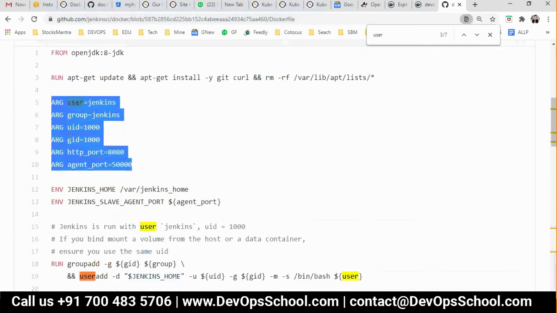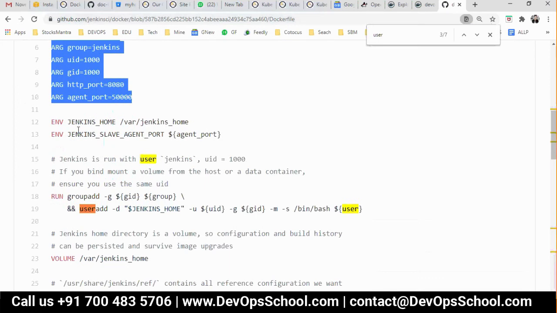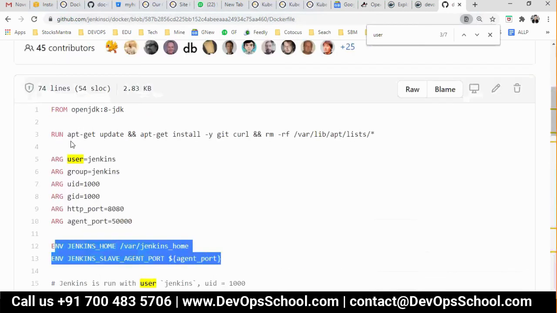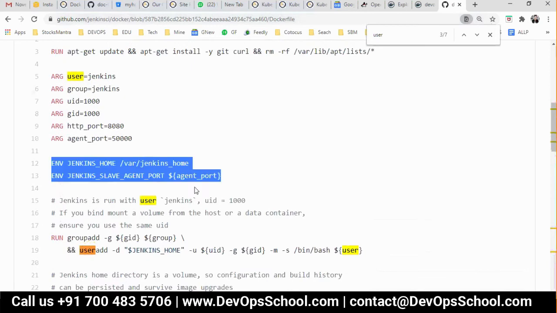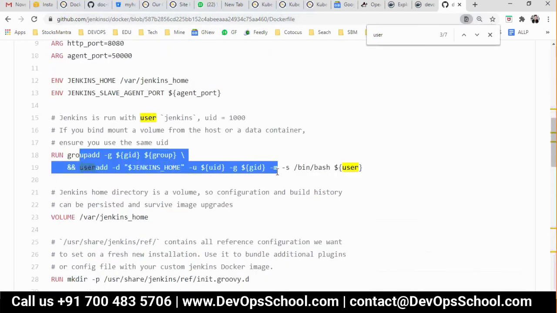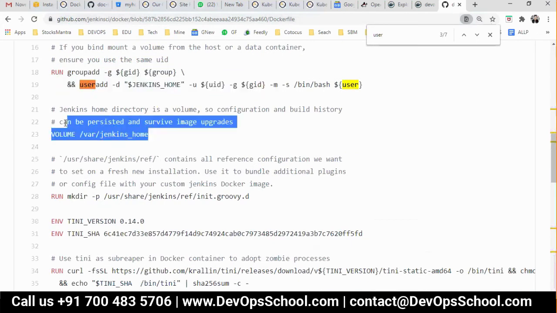Now let's say you want to set some environment variable inside a container. So ENV, again this is a meta layer, not a data layer. See here, run, environment variable, again run. Here they're creating the user ID and group ID. And you might have seen that a volume is created in the Jenkins container only.